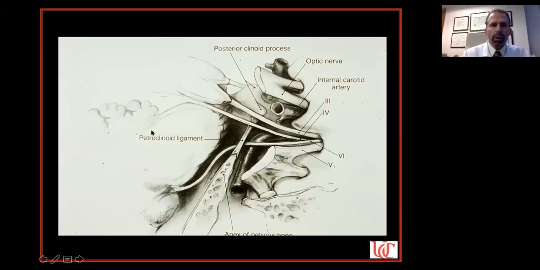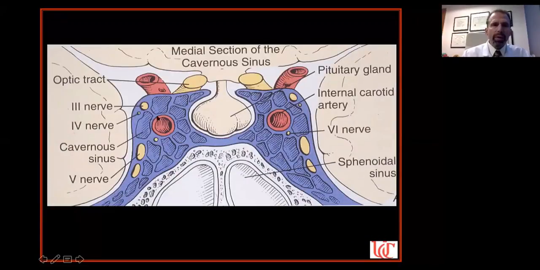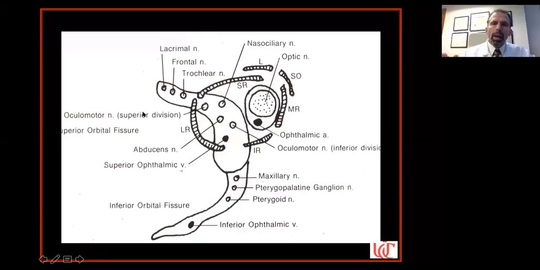And then that fourth nerve, and I'll show you a better schematic in a moment, comes out, loops around, and comes forward right near the third nerve, through the cavernous sinus. Here it is with the third nerve. It's very small, and that's one of the reasons why the fourth nerve is susceptible to head injury. It's a very thin nerve, and a very long nerve. It loops all the way around your brainstem from the back. It resides with the third nerve in the lateral wall of the cavernous sinus, not within the body of the cavernous sinus. It proceeds forward through the superior orbital fissure outside of the annulus of Zinn.